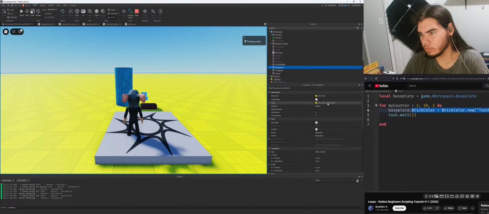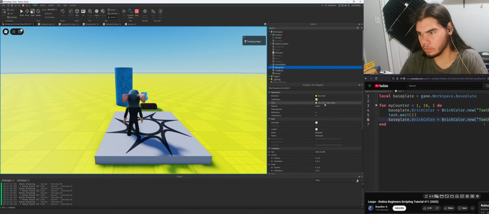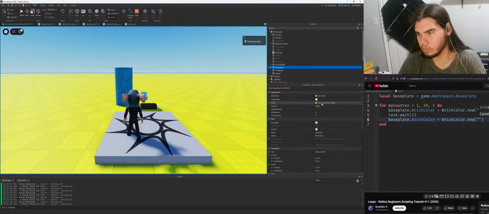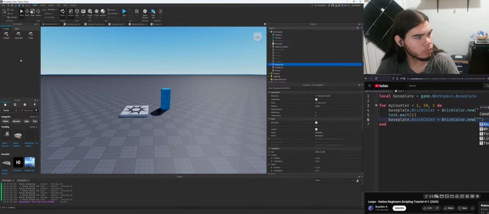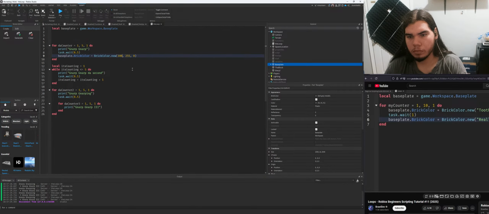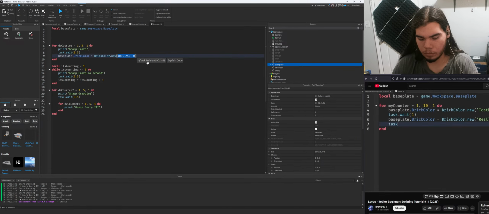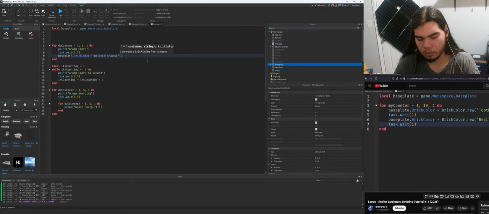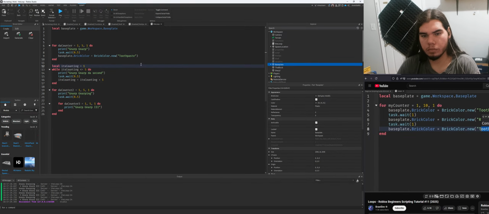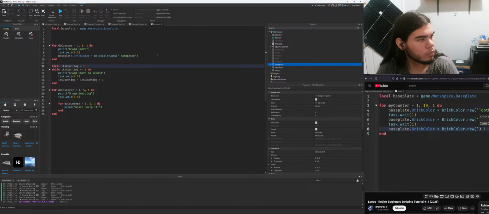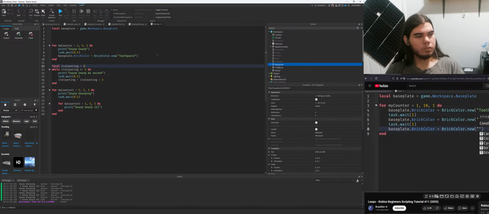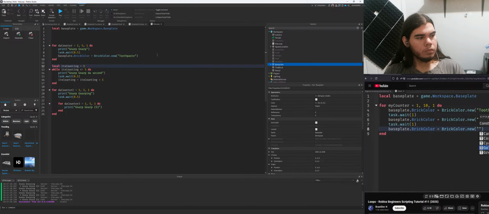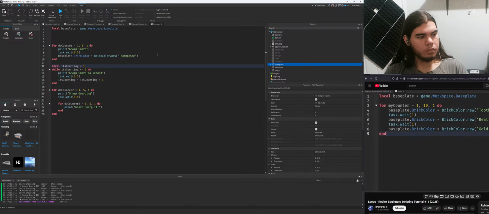So what I'm going to do is copy this line and I'm going to paste it down here. And I'm going to change this color to something different. So what I'm going to do is put in the double quotations, and then we can pick whatever random color we want. This one says really red, so we could just auto-complete it by hitting enter. And then we can do this one more time by saying task.wait for about 1 second, and then paste in our line here, and then specify whatever color we want by putting in the double quotations. And then let's say we want to add gold. So I'm going to select that, hit enter, and now we have our script.